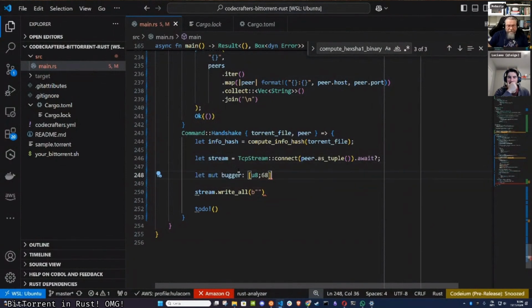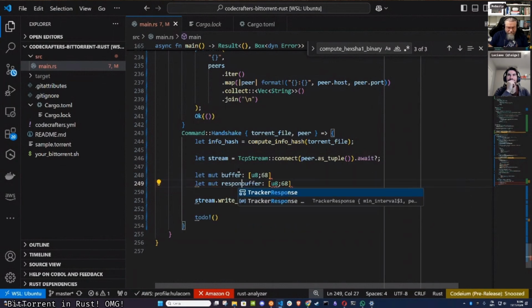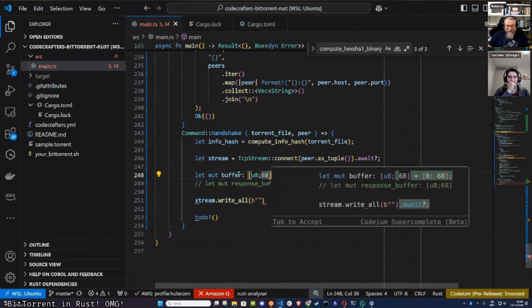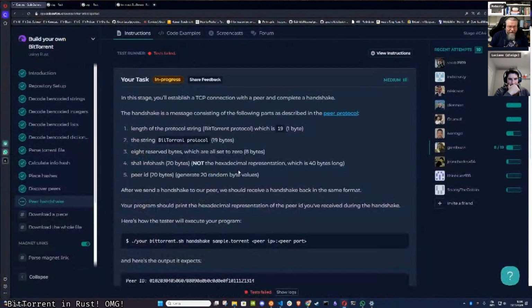And it's not bugger, but it's buffer. I was wondering if for you bugger meant something. No, the F and G are near on the keyboard. I don't know if we need a response buffer, but it will be the same size. Now we have to populate all of this buffer stuff. So the first one is like they say 19.